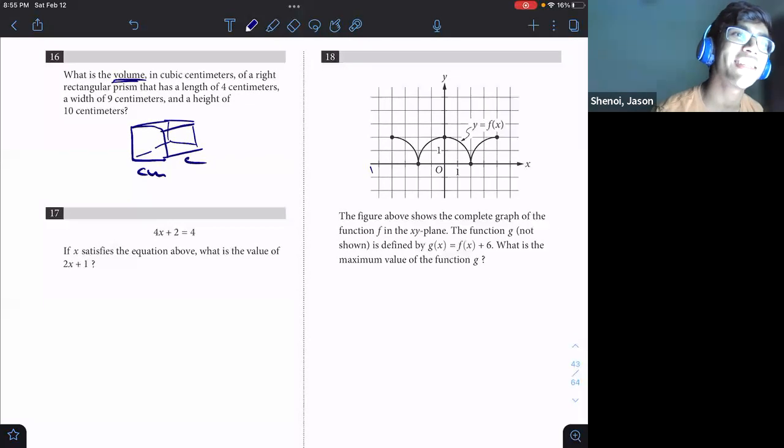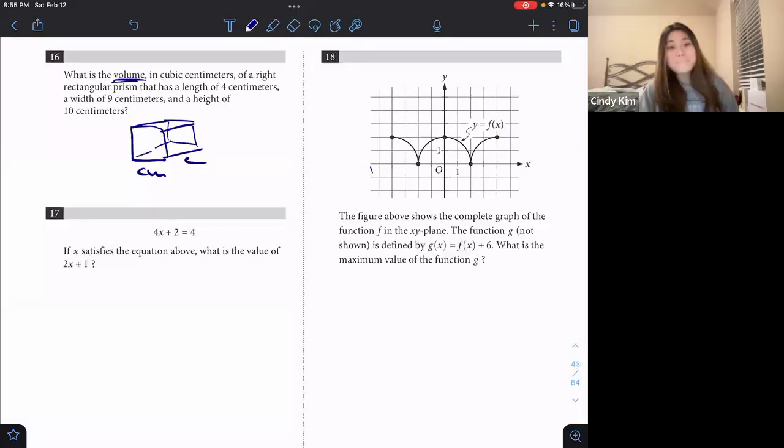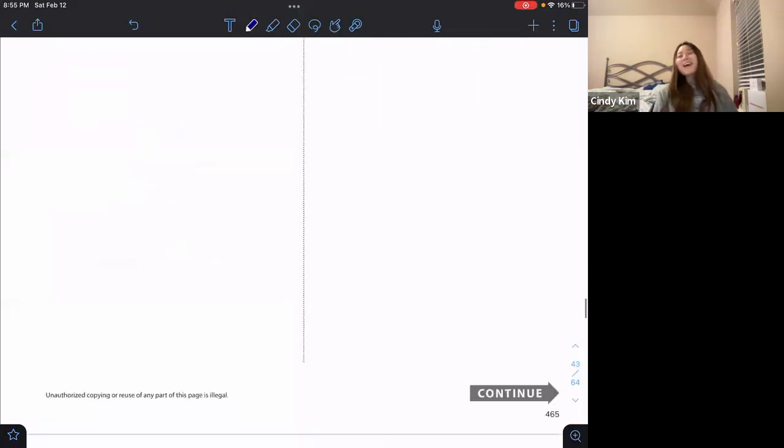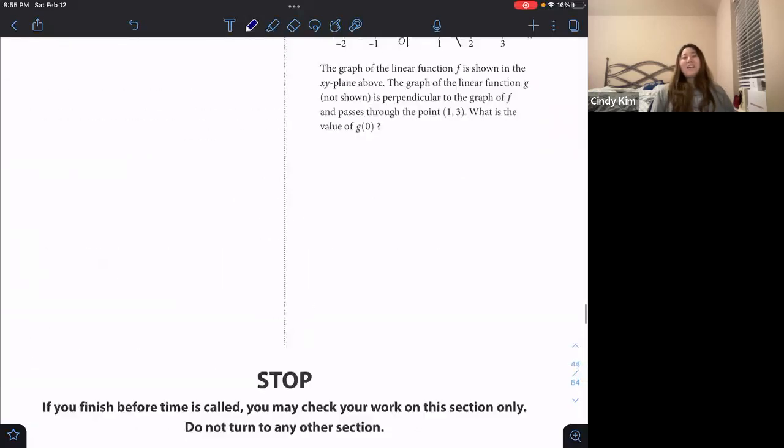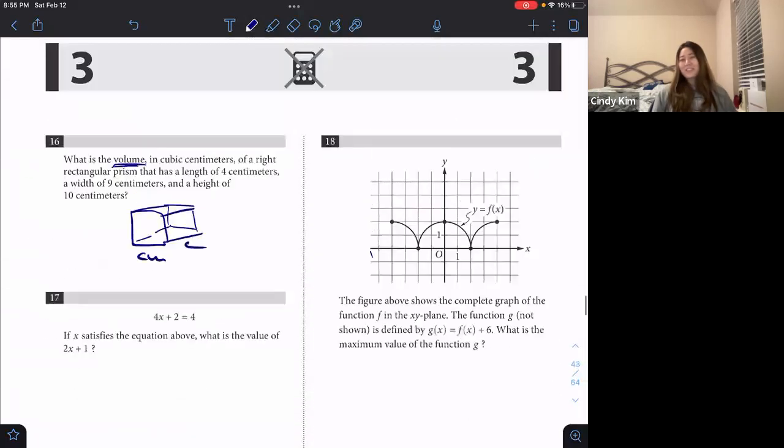I'm sure you had graphs like this in Korea. Like that in Korea? No, yeah. I didn't really like graphs when I was in Korea, so I tried to refuse looking at the graph.